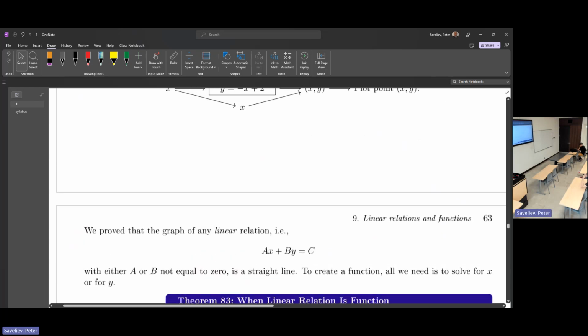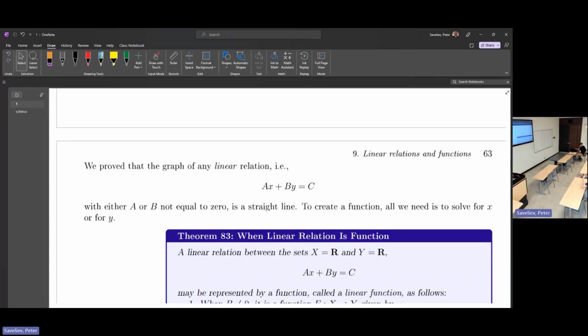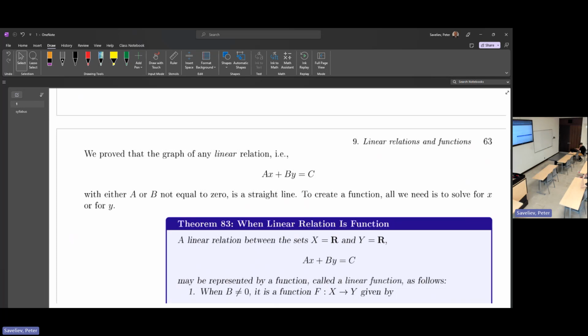Okay, so let's solve once and for all a linear relation. As you have seen already, there are several possibilities depending on the choice of a, b, and c, and that comes up whenever you try to solve for x or for y. Okay, so if there is no y, you cannot solve for y. If there is no x, there is no solution for x. So a and b equal to 0 do not allow you to solve the problem for that variable. On the other hand, you don't want to divide by 0. So that's another issue. If you have ax plus by and you want to produce a function of x, then you're supposed to divide by b, so b cannot be equal to 0.